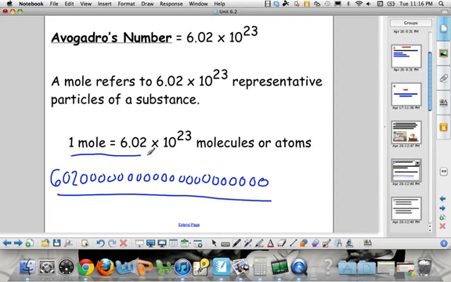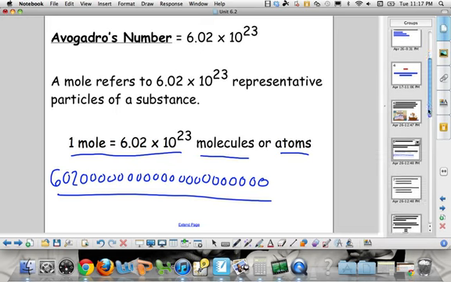So we always express this in scientific notation, 6.02 times 10 to the 23rd. Now, again, we are talking about particles of a substance. The reason why this number is so large is because we're talking about something that is so small. We're talking about molecules or atoms of a substance, the individual tiny little particles that make up matter. So when we say 1 mole of something, we mean 6.02 times 10 to the 23rd particles. Those particles could be molecules or atoms, and we'll take a look at how that works.